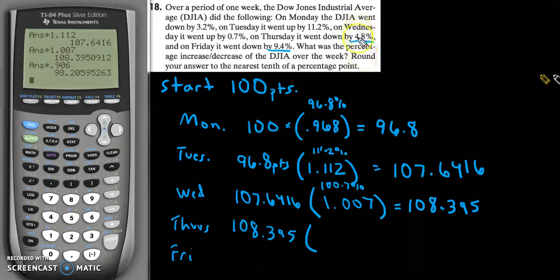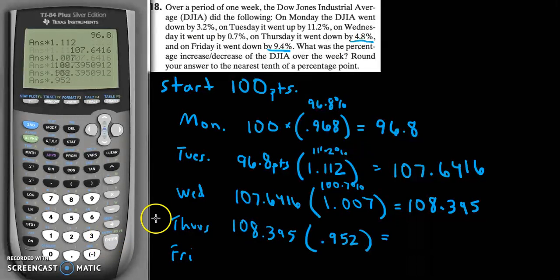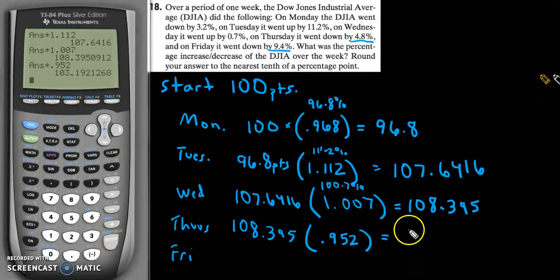Okay, so if it went down by 4.8%, there's what, 95.2% left? So 100% minus 4.8%. And so if there's 95.2% of it left, I could even go here on the calculator and back up one and delete that row. So it started out being worth the 108 number, and then it lost 4.8%, so you were left with 95-ish%. So now it's worth 103 points.